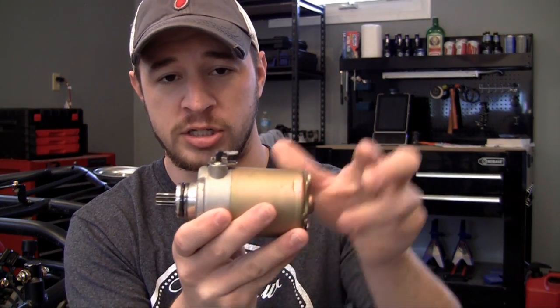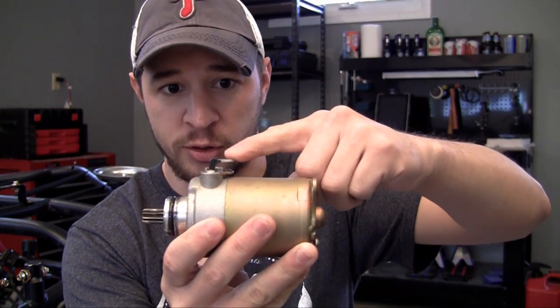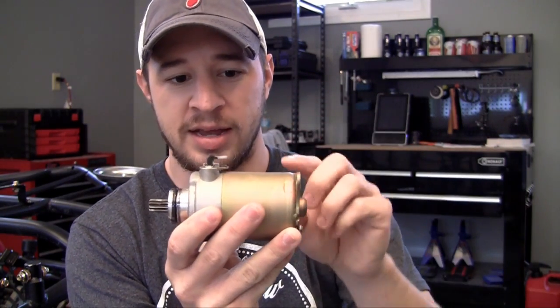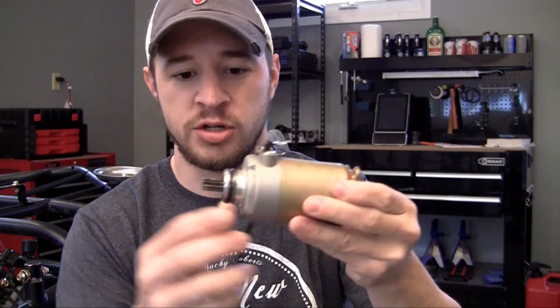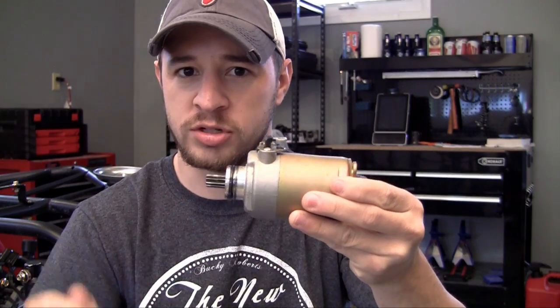Why would you want this on your go-kart? Well, this is how it's hooked up on your go-kart. Whenever you stick the key in the ignition switch, it's going to suck electricity from the battery and provide it to this terminal right here. Now, whenever this thing gets electricity to it, it starts spinning this. So why would you want this to start spinning whenever you start your engine?